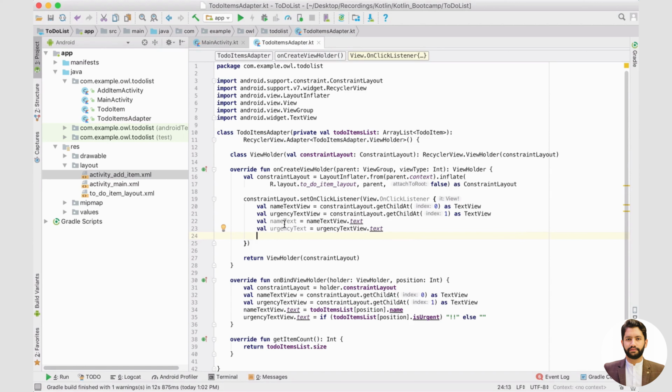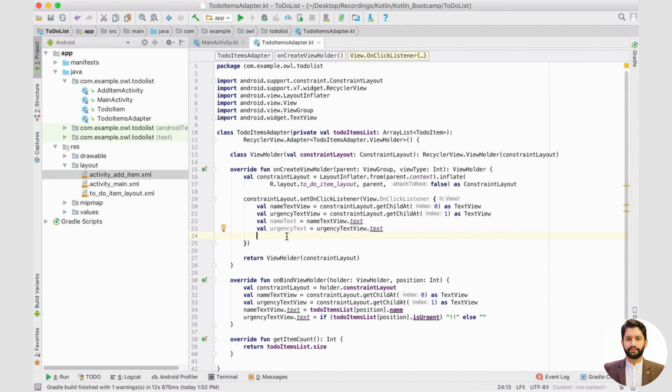Okay, so our name text is easy enough. We can actually just pass that as is, but our urgency text is again going to display 2 exclamation marks or nothing. So rather than pass that string, I'd rather pass in a Boolean value that is true or false, and that way it's a little more representative of whether or not the item is urgent.